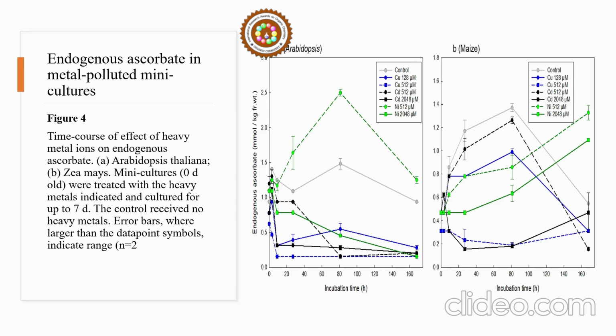And you can see particularly for the base, both nickel concentrations are going to have higher ascorbate concentrations with the passage of time up to 160 hours, while ascorbate is going to be catabolized or diminished from the cell suspension cultures with the passage of time that were treated with copper 512, and it is going to sustain up to 80 hours in those cultures treated with the copper 128 in both plant species, as you can see. But certainly we can see a higher ascorbate concentration in maize cultures in comparison to those in the Arabidopsis cultures.